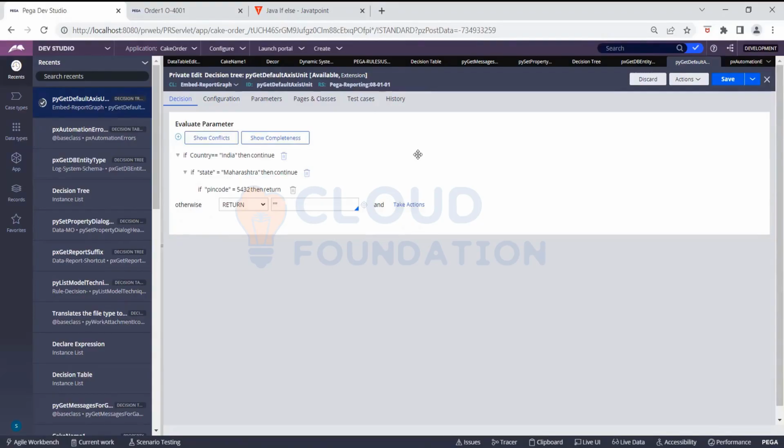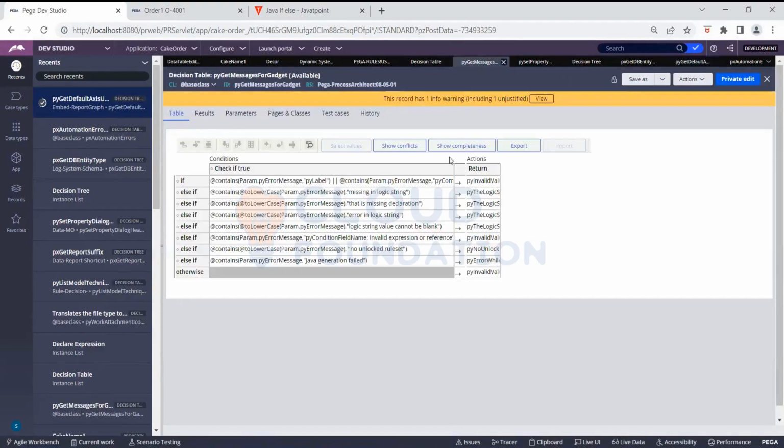And for a decision table, suppose we have 3 or 4 entries. We got our solution in the second entry. Will it go and check the third and fourth row? It will not check. But for decision table only, it will check. You have to evaluate all rows.